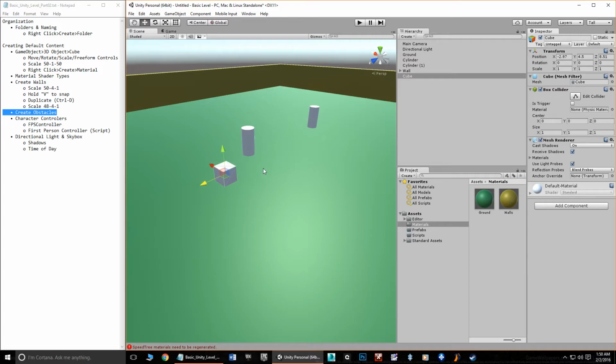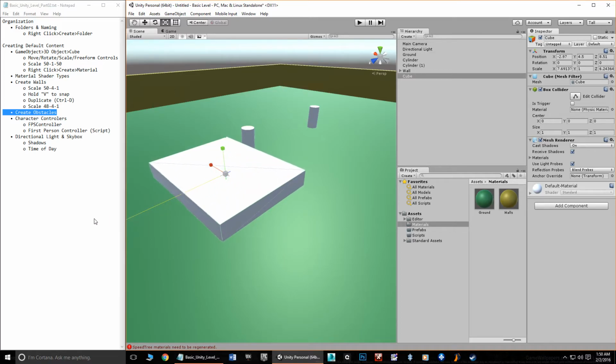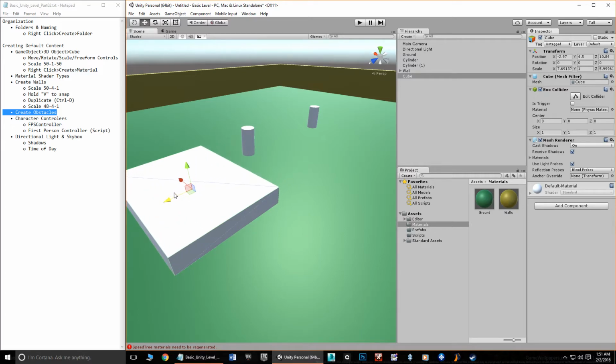And we can scale this guy up a little bit. We can grab the scale tool here and use the non-uniform scale in both directions, kind of like this, creating a little bit of a platform. You can have it intersect that, it doesn't really matter, or maybe we can even make a jump, so the player might have to jump onto that.